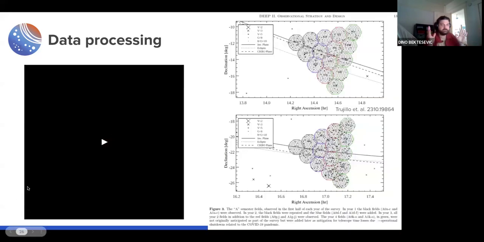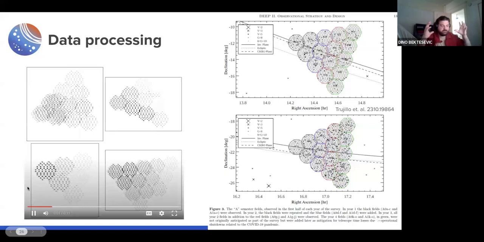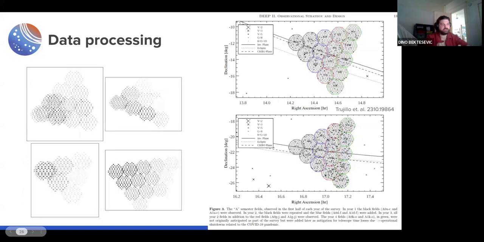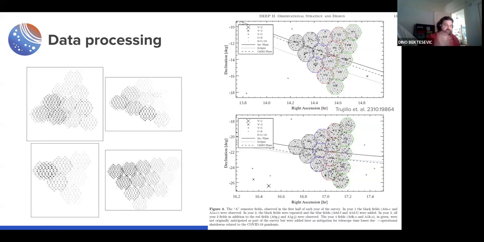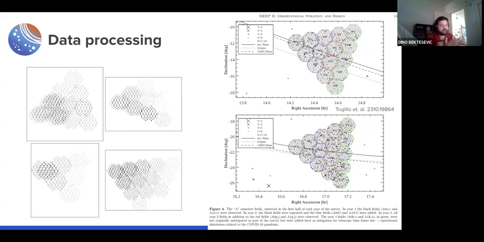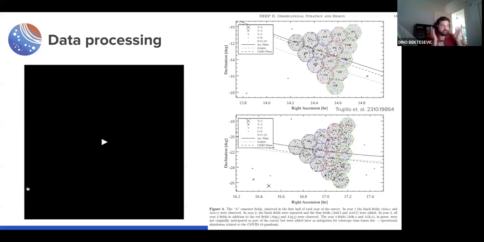One you already heard about earlier, and the other one is where you can just do per night, per CCD kind of searches. And these are really good because this survey has a pretty dense sampling and observation within a single night. So when you do it per night, you have many collections that have hundreds or more images. For all the objects at all distances, their trajectories will remain very linear. You have more data to process, you cover more of the sky, so you increase your chances of finding something.